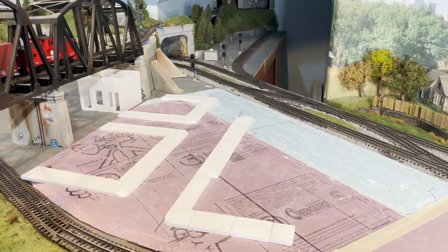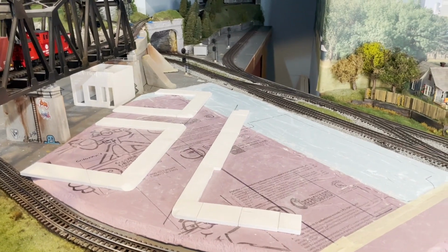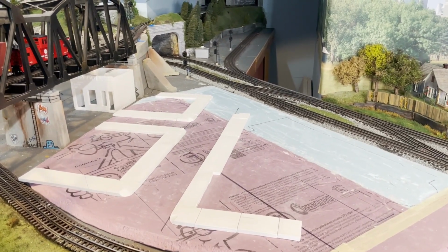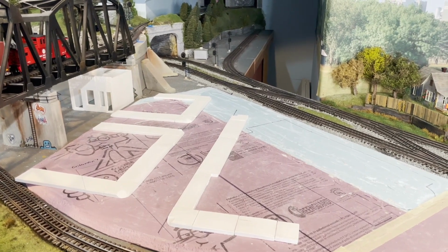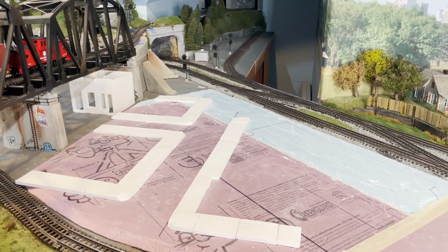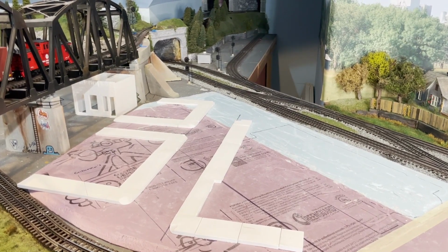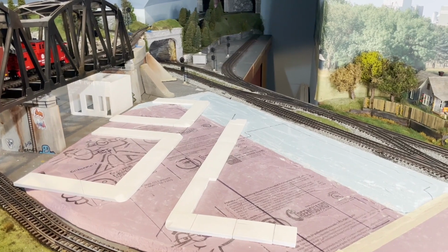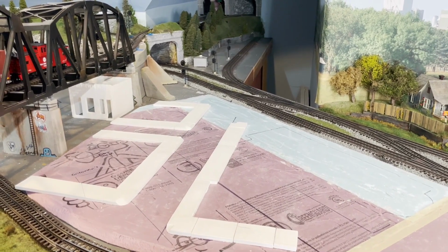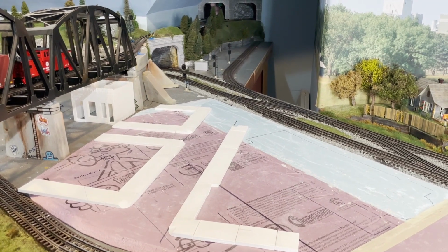And actually, this last configuration of the buildings probably was in place for about 3 weeks. I once had a fabulous modeler tell me that he will usually let the town sit for about a month before he makes a decision on the buildings and solidifying them in place. I'm a week shy of that.